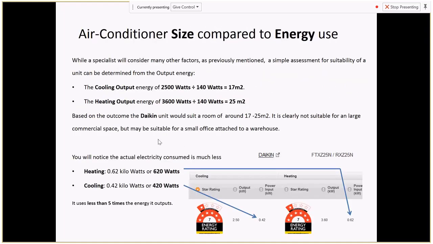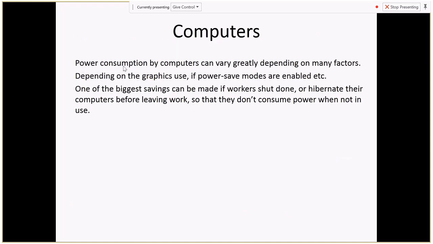So we're not going to be interested in that sort of unit, but we have some information in the spreadsheet about what units we can use. So computers, and this is going to require a bit more research on your behalf. Looking at energy efficient computers, what is the most energy efficient way of running a computer, let's say with dual screens, etc. So have a dig around.